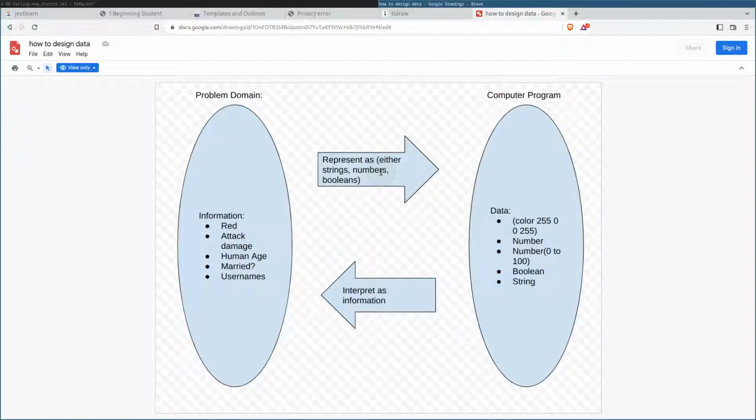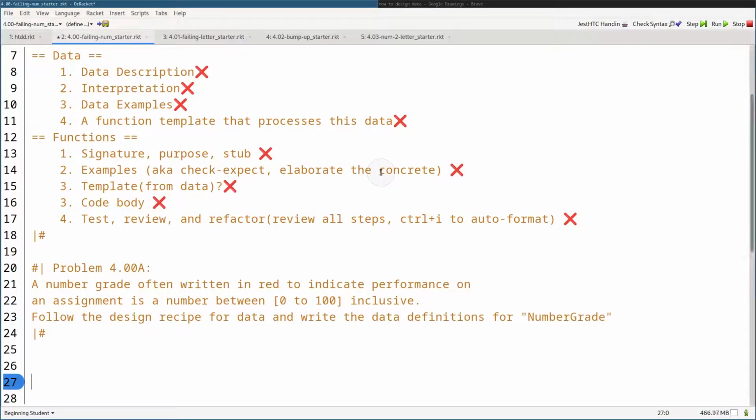In this case, we know it's a number, all right? So you're going to write a type comment in this style. So a number grade, all right? Because this is what it says here, all right? Is a non-negative number because it doesn't make sense for you to have a negative grade on your assignments, right?